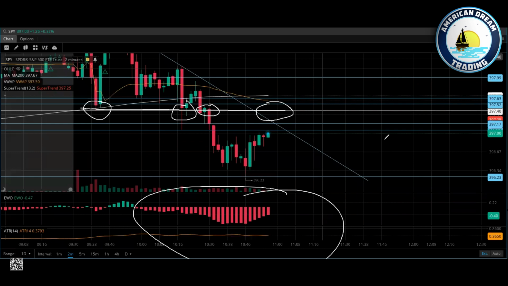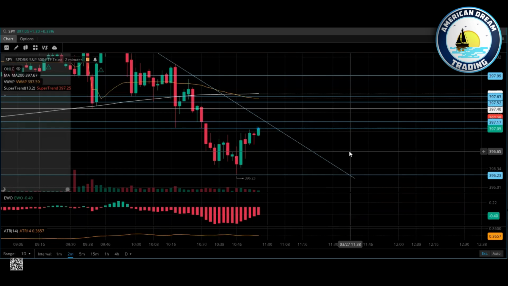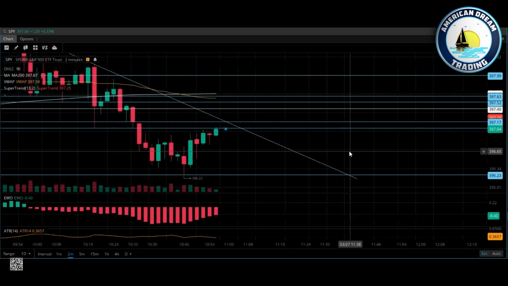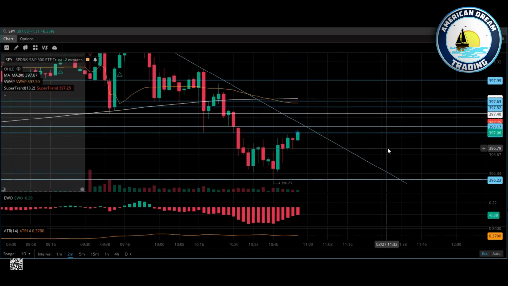And then if you guys are scalping it, if it can break 397.40, I can long it and have my stop just below it, which would be right in here. And coach, you say that sometimes you don't pay attention to the wicks, but in this case you're drawing it to the wick. You always use a wick when you're doing support and resistance. Yep. And when do you ignore the wicks? When I'm trading.